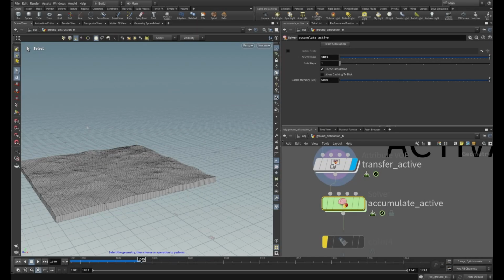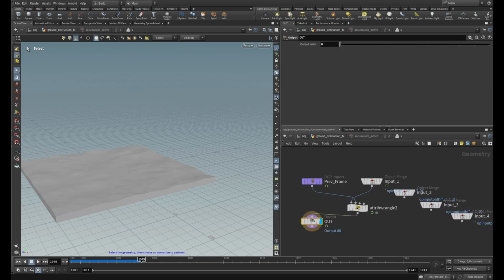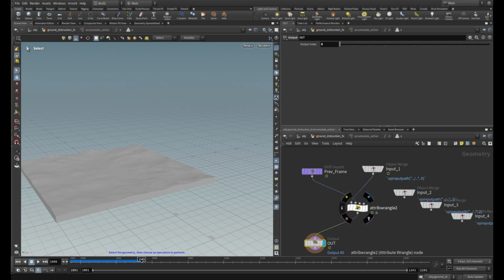Okay, first I'd like to explain you the idea behind this, and then we will build it from scratch. I use here the solver. What the solver does is like a DOP network inside the SOP, because everything here will be evaluated every frame. And what's great about this, we have the previous frame, and here we have the current frame.